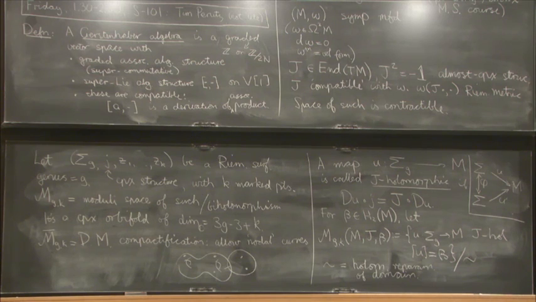So we're going to look at maps from sigma into M of Sobolev class L plus 1 comma P, together with a choice of complex structure on the domain of sigma, which is parameterized by this space here. And then we're going to look at the... Sorry? Do I know what W^{L,P} is? It's a Sobolev space, so it's a class of maps with a certain regularity.